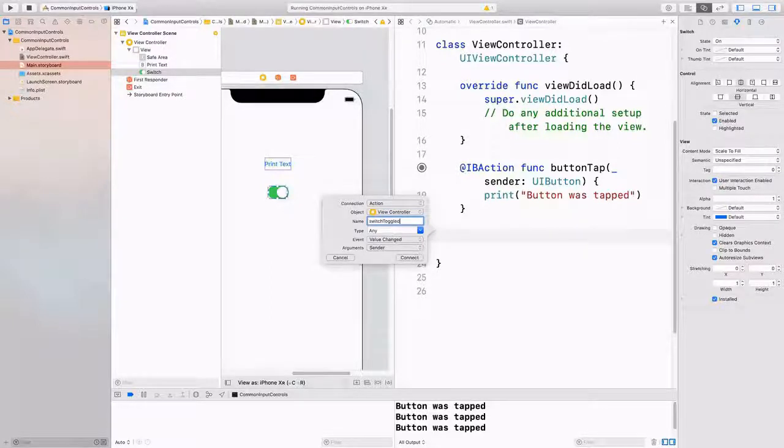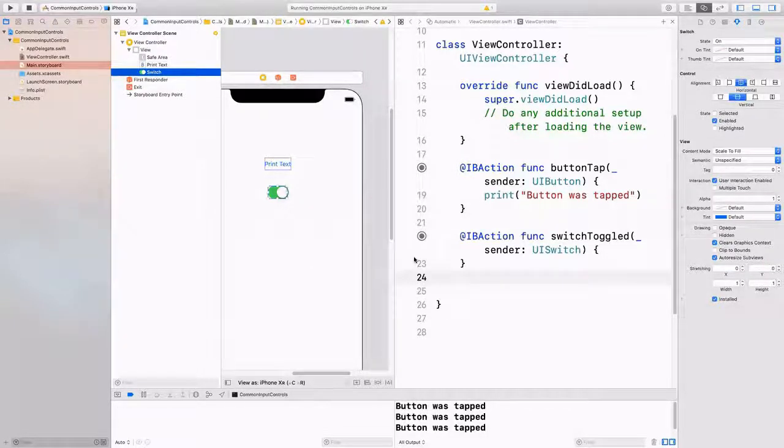You can call it anything you want, but it's kind of nice to define names that you understand in there. And then under type, we're going to go ahead and select our UISwitch. And for the event, we'll leave it as value changed. So we'll go ahead and click on the connect button. So now we should have our switch toggled function available for us.